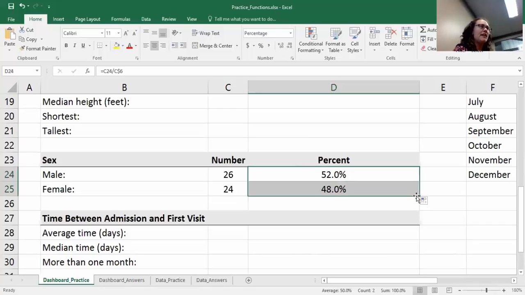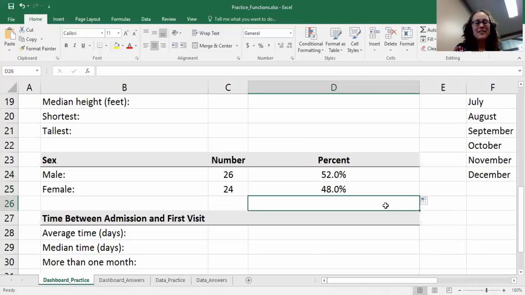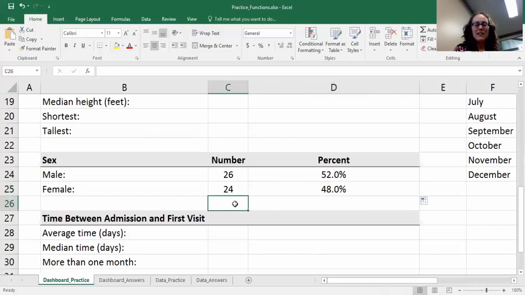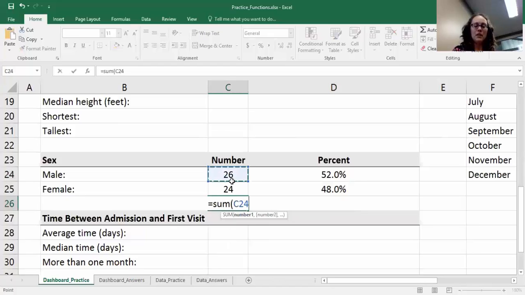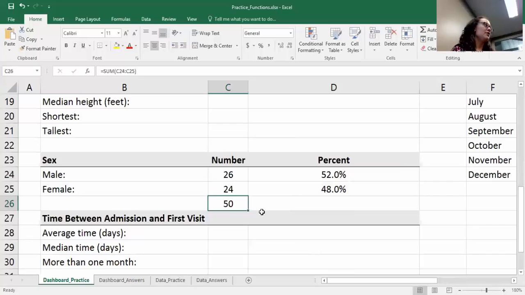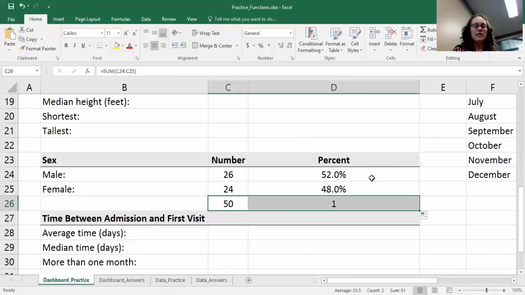And in addition to that, I always recommend if you expect something to add up to 100, check that it does. So here, we say equals sum. We get 50, which we expect, and I drag this over to 2, and I get a 1, which is also 100%. And that's just a good check to do to make sure that your functions are behaving appropriately.